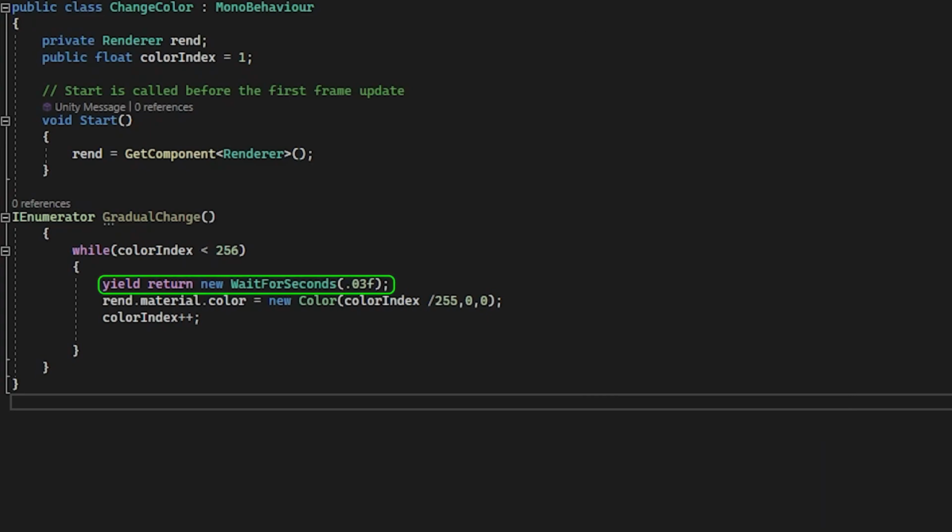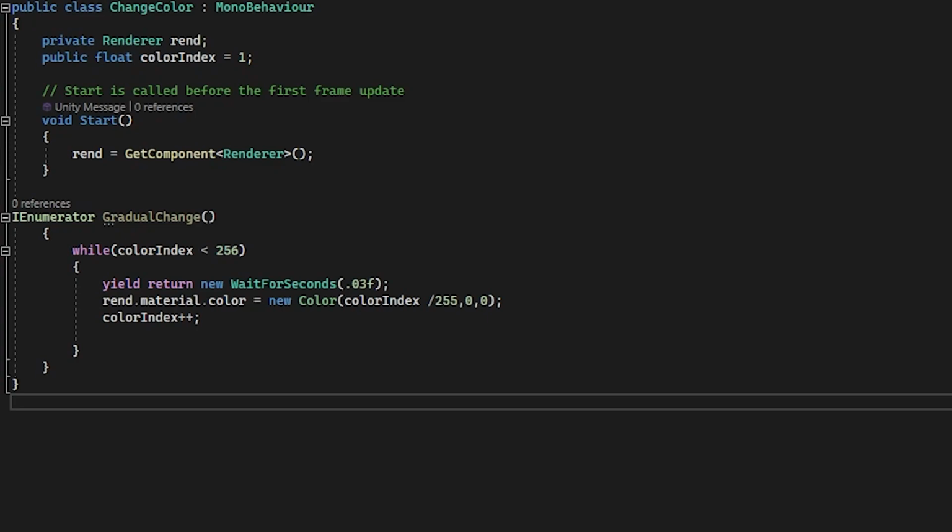Then in the loop, we are setting our pause or wait to 0.03 seconds. Then we are changing the material color to a new color. The 3 parameters inside the new color are the RGB channels. We're only cycling through the R channel or the red channel, so we will be gradually changing the cube to red. That's why the other 2 channels are set to 0.